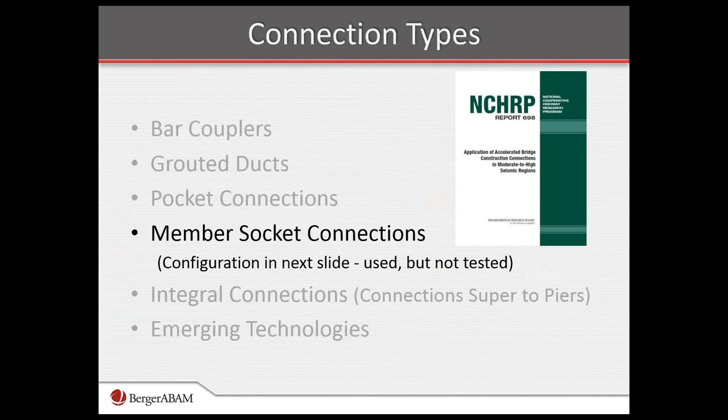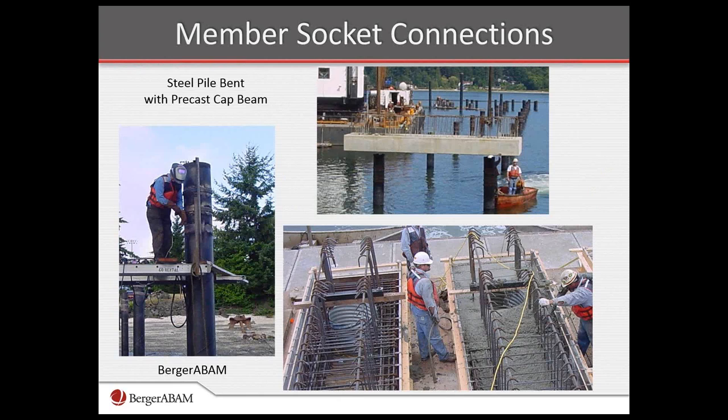Now moving to member socket connections that have been conceptualized and used but not tested, we show this example used in marine construction where we had steel piles with collars welded on them, as you can see in the left-hand photo, and then precast caps placed over and grouted. This system hasn't been tested in an earthquake, but it's worked well for all the other load combinations that have been applied to the actual system and has done well in service.